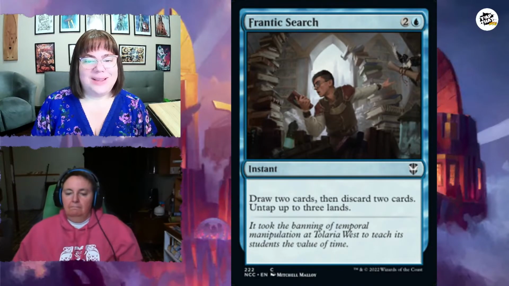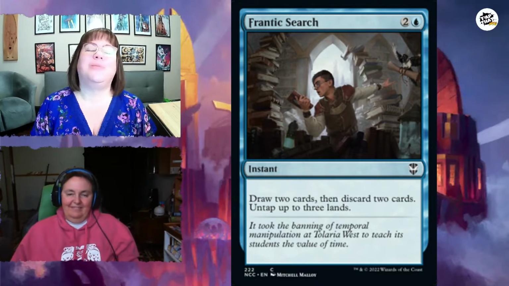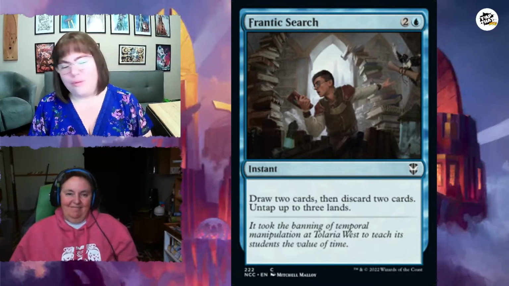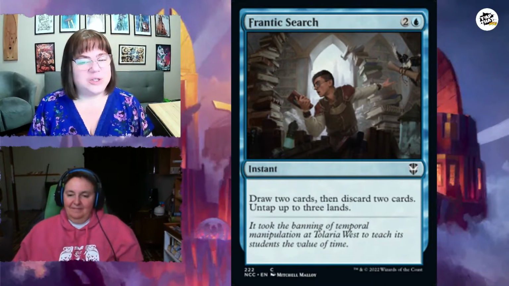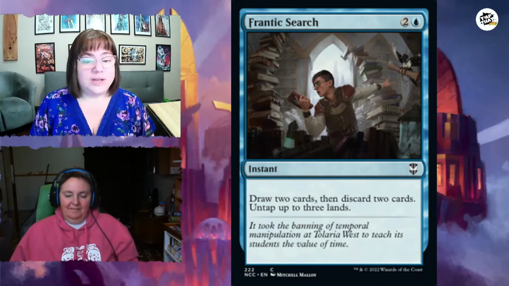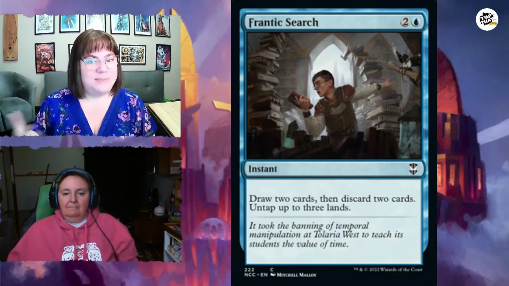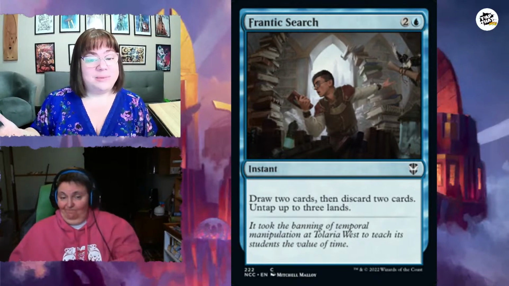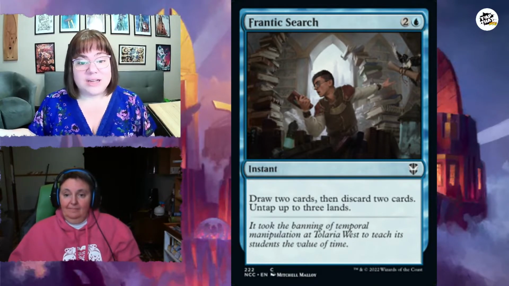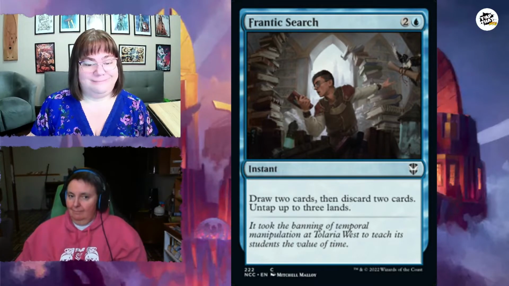And this next one is one of Shauna and I's favorite cards. First of all, we are librarians and proud of it. Here's our librarian frantically searching the library through some books. So Frantic Search for 2 and a blue. You get to draw 2 cards and discard 2 cards. So you're searching through your deck and just keeping in your hand what you need. But this one allows you to untap up to 3 lands. So essentially, because it costs 3 and you can untap 3 lands, this is free to cast. Woohoo! It's very fun.